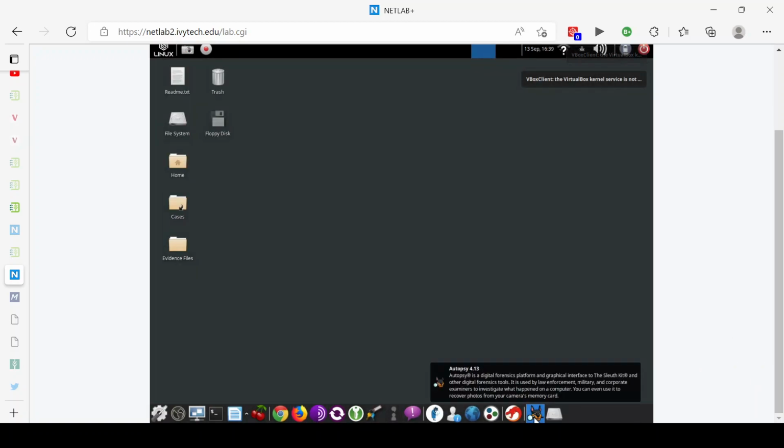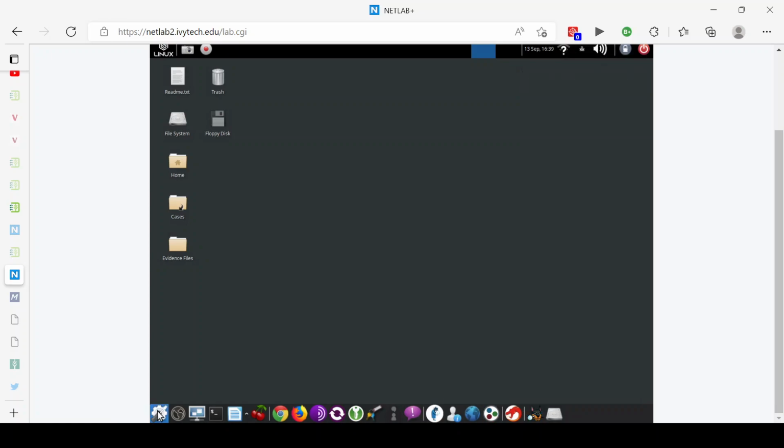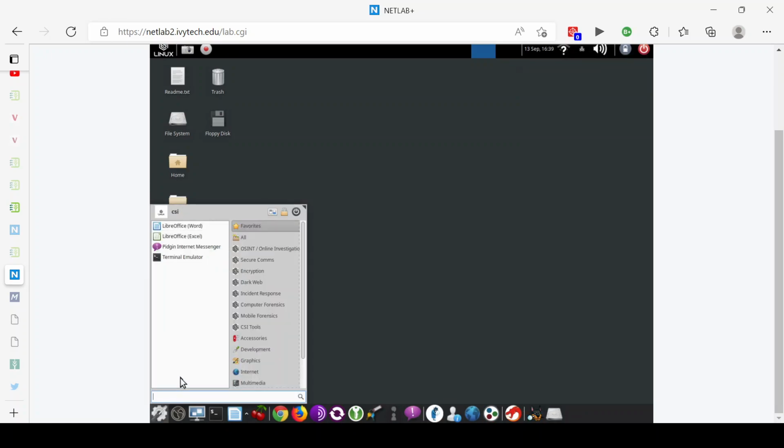Okay, there's the Autopsy icon. You can also do menu, computer forensics, and Autopsy.